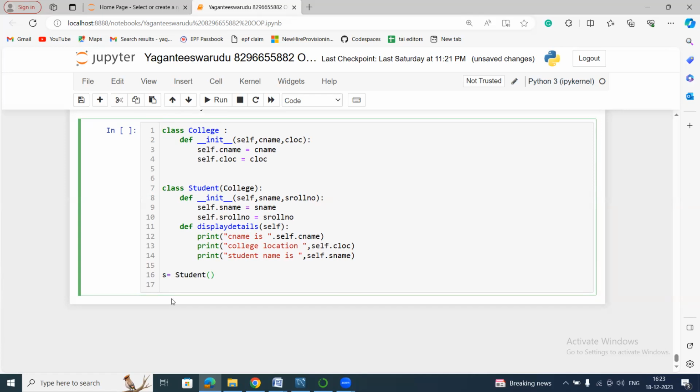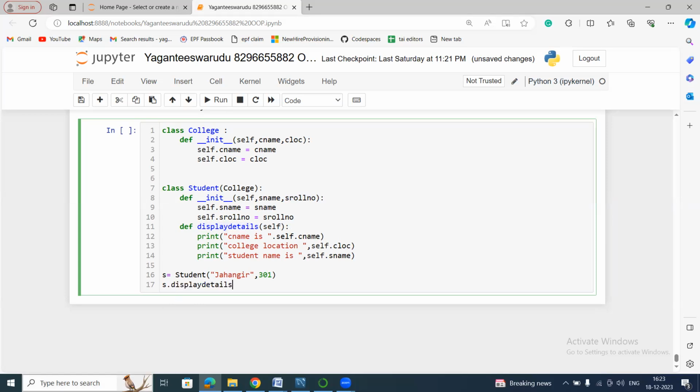Whatever parameters are required in the constructor, we need to initialize those parameters, right? So student name is Jahangir and roll number is 301. Now I try to call display details.